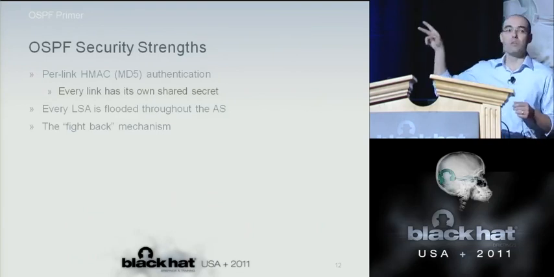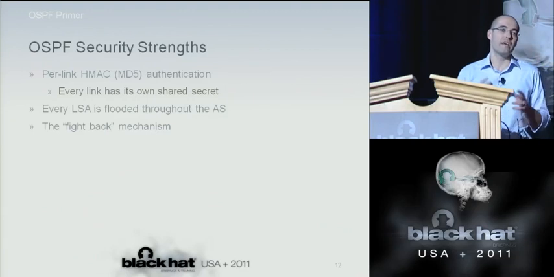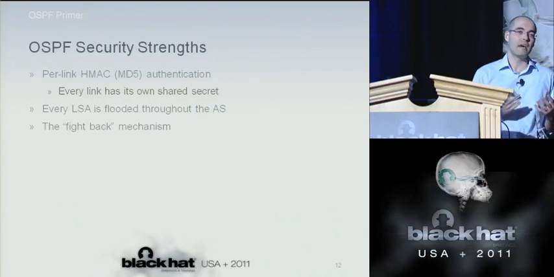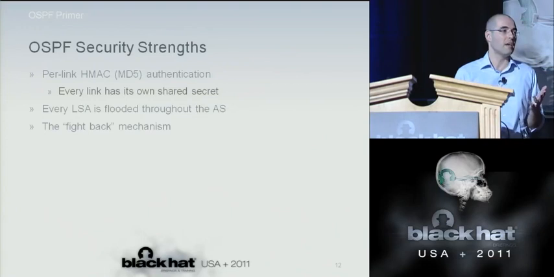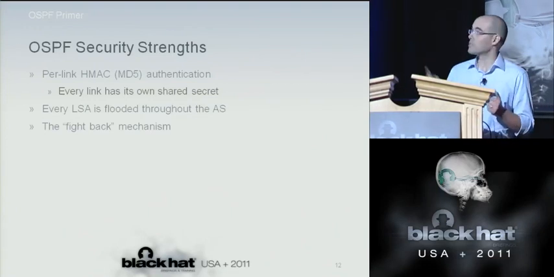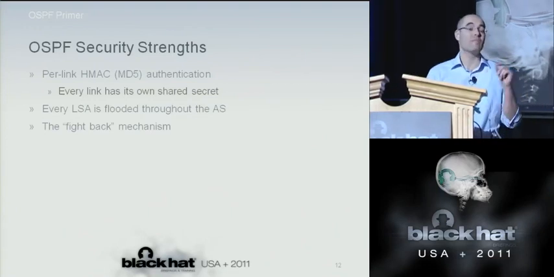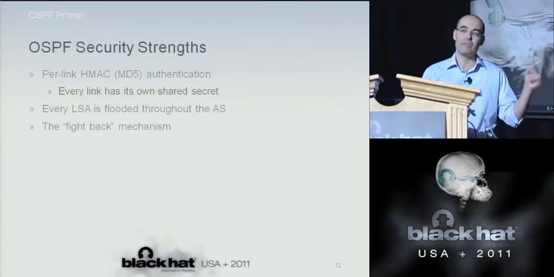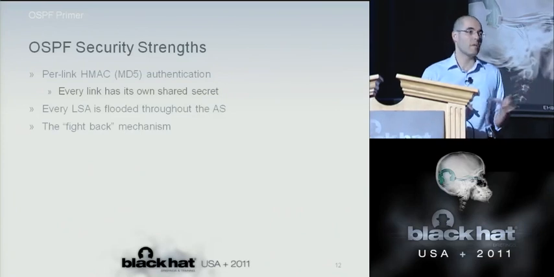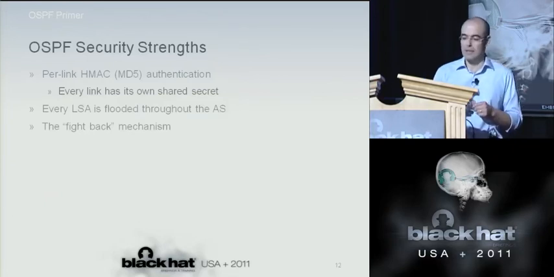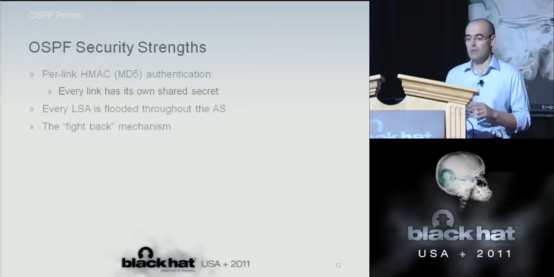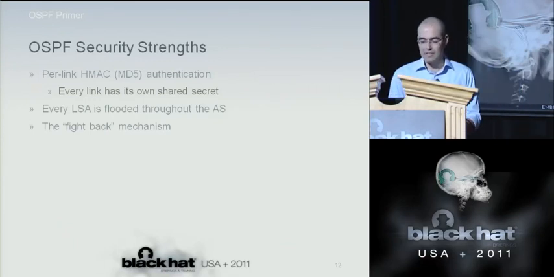Now, notice that these two security strengths mean that it is very hard for an attacker to persistently falsify the LSA of another router. If it just sends out the LSA over the network, because of the second bullet, the LSA will eventually be received by the victim router, and this router will immediately send out a fightback LSA, which will immediately revert things back to their normal state. So the attack is not persistent.